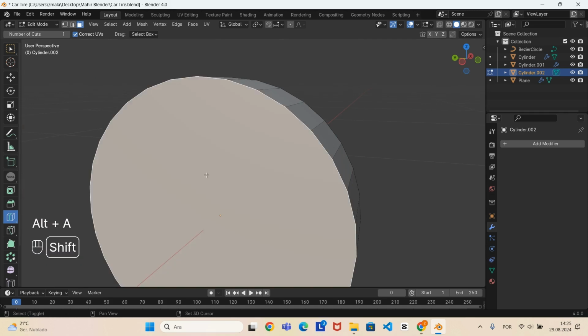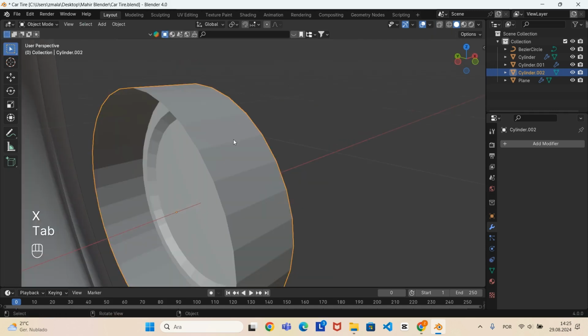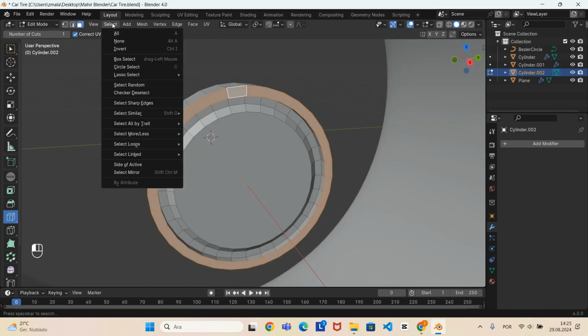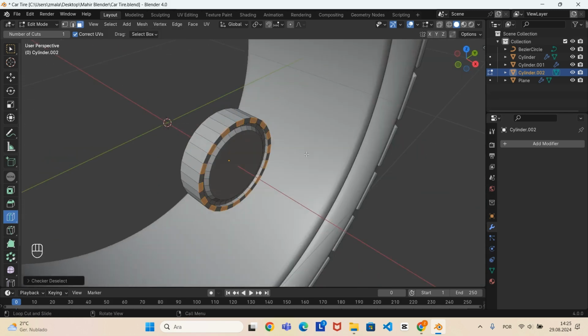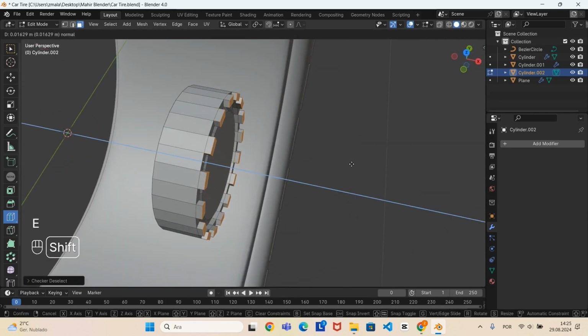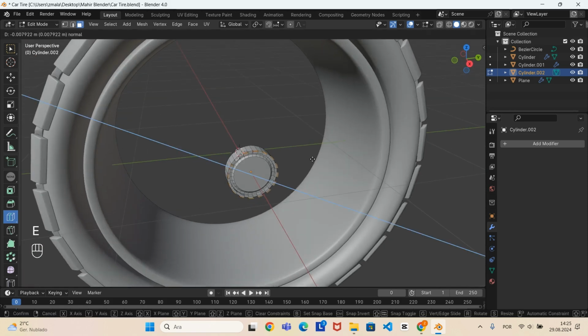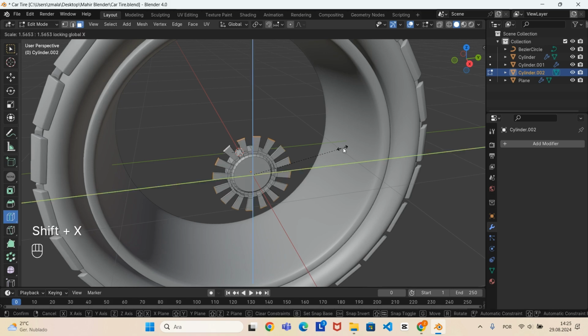Then select the back face, then delete it, and then select this face loop, then go to Select, then select the Checker Deselect. Then extrude it outwards again, then deselect all, then select these faces, then hold Ctrl Shift, then click the plus, then repeat this until you get over here, and then extrude it, then press S to extrude, scale it, but then hold Shift X to unscale it at the x-axis.